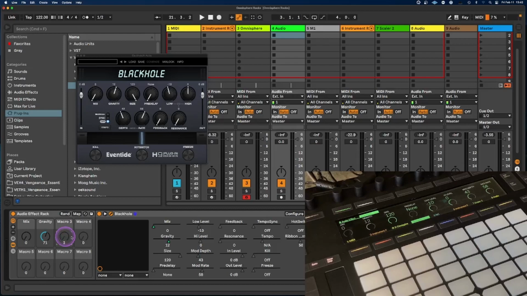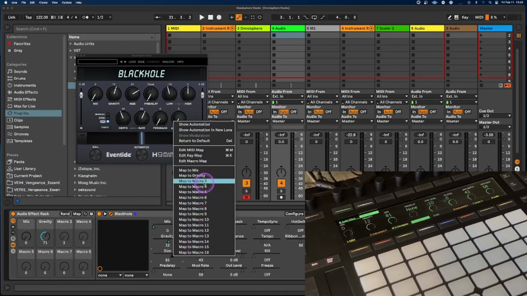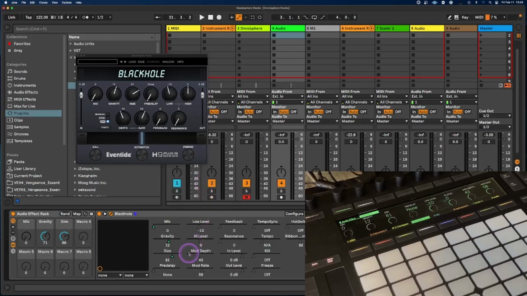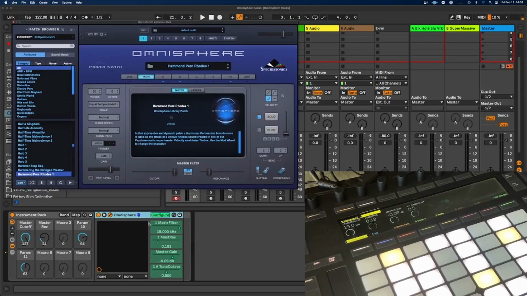I can have this all the way down and this, you know, here. And as soon as I assign it, boom, it snaps. That's a great improvement. That was a feature I had not yet seen that I believe has been added in Ableton 11. So once you got all your macros assigned and you got it to a place that you want to be able to recall it, the last step is to save this instrument rack.